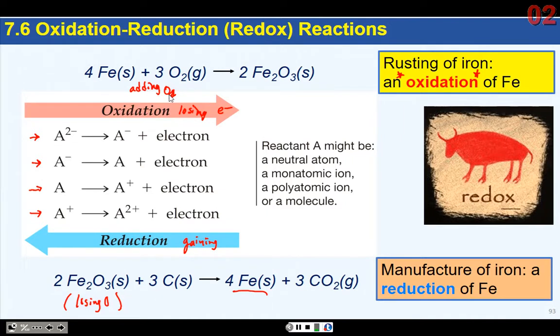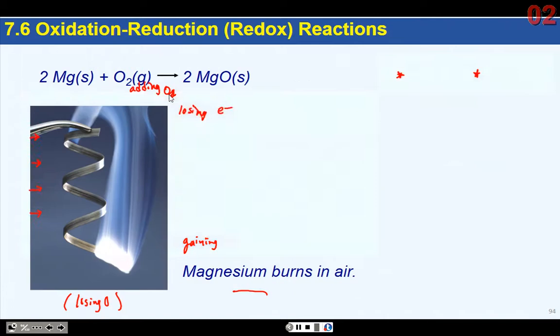So all of these possibilities exist, and we will gradually get more acquainted with how we recognize and describe the different types of reactions taking place. So here's a reaction of magnesium burning in air, and combining with air, it's going to make magnesium oxide. If you recall an earlier definition from another part of the chapter, the combining of 2 elements to make a compound is clearly an oxidation process, where one element has to become a cation. In this case, the magnesium becomes a cation, and the other element becomes an anion. So some electrons have definitely been transferred in that process.